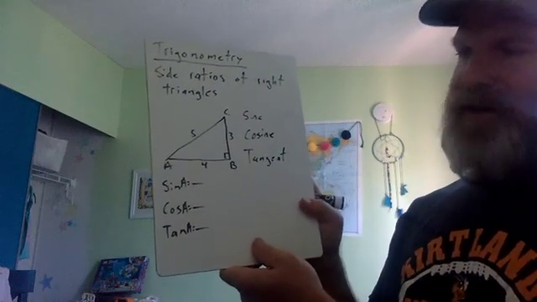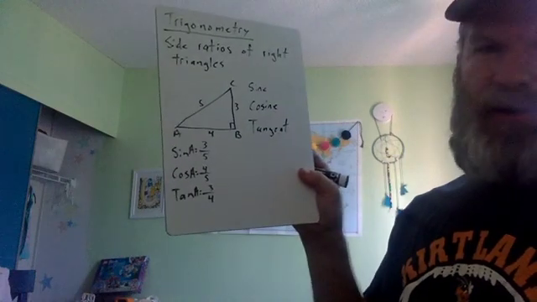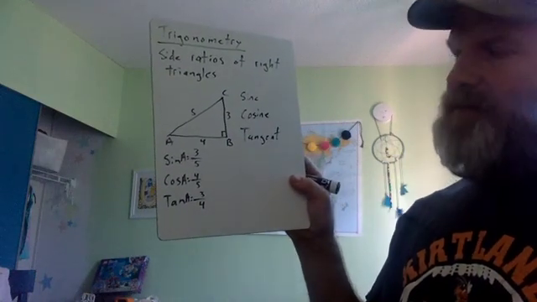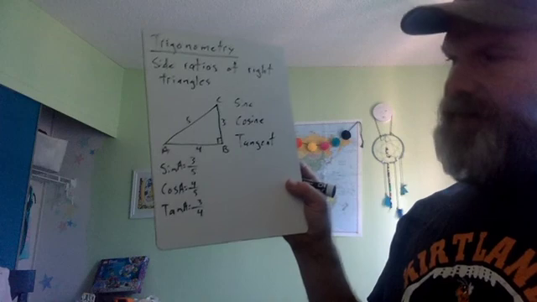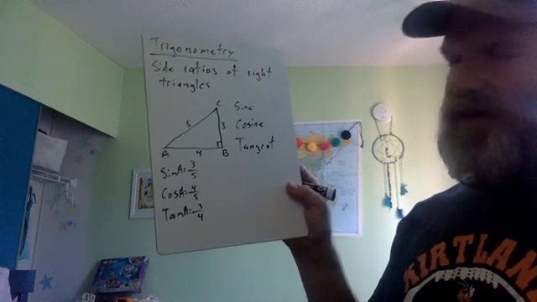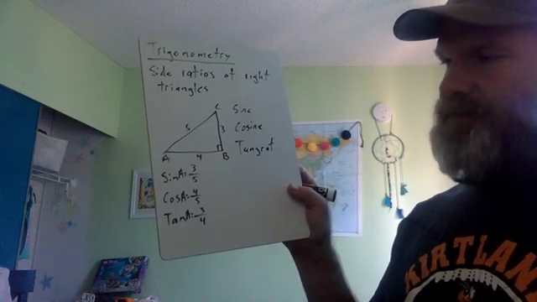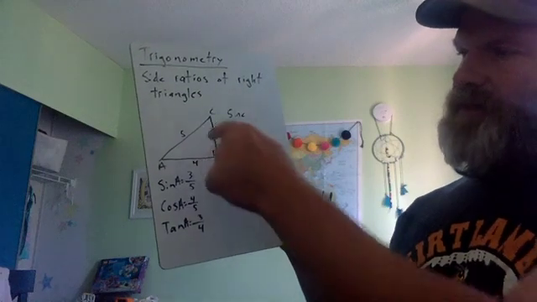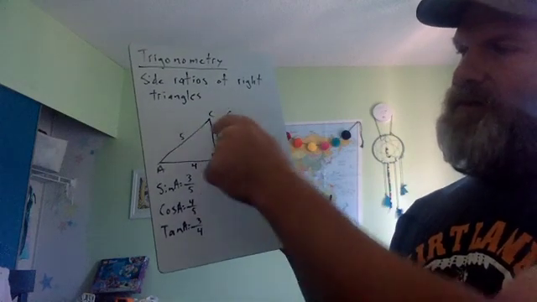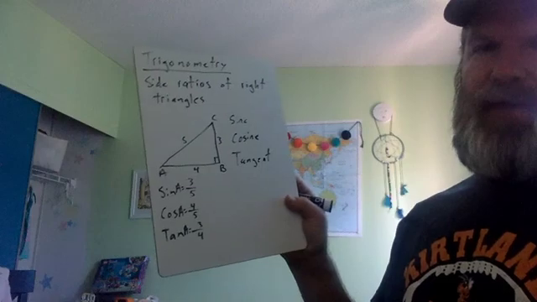So sine of A, I'm just going to go straight to the answer. Sine of A is 3 over 5, cosine of A is 4 over 5, and tangent of A is 3 over 4. All right. Why is that? Well, it's because of opposite, adjacent, and hypotenuse, those three words. All right, all three of these sides are going to be given a name, either opposite, adjacent, or hypotenuse.